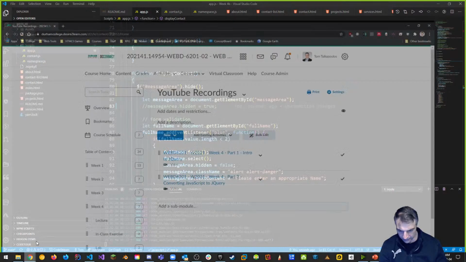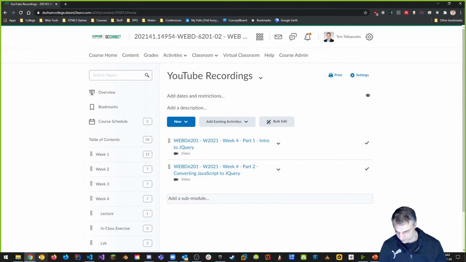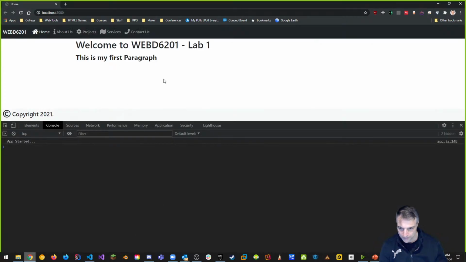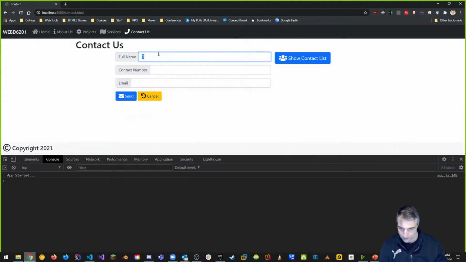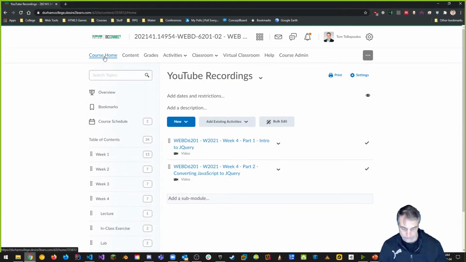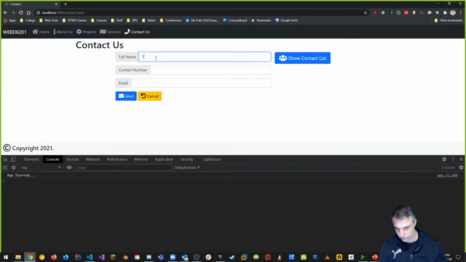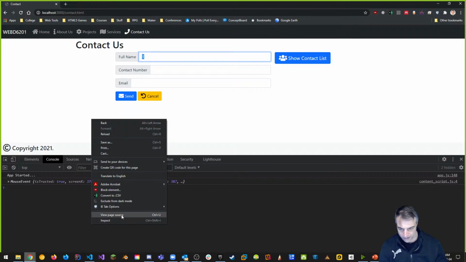So if I go back and look at our list, and go back to our contact page, and if I go T and then tab over, notice that my effect where the message area becomes shown is not functional right now. That's an issue, because like we said before, it should give me some feedback that something's wrong. So up here, there should be a little message area that pops up. And again, if you want to see that, let's view the page source.